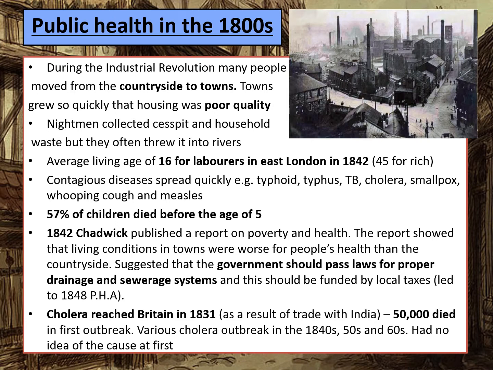So there's been a massive shift in where people are living and therefore where people are working as well. So lots of towns, places like Manchester and places like Leeds, ended up being expanded massively in this time period, because that's where they built lots of these factories that people worked in. But because these places were built so rapidly, they were generally built pretty quickly and pretty poorly. And generally the housing was pretty poor quality. And they also had to deal with horrendous levels of pollution.